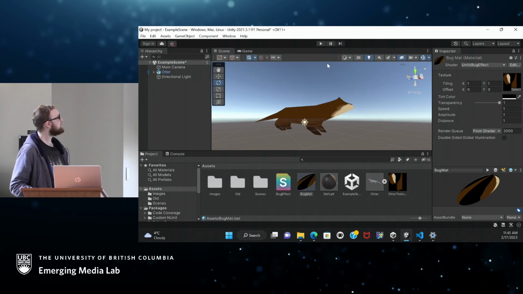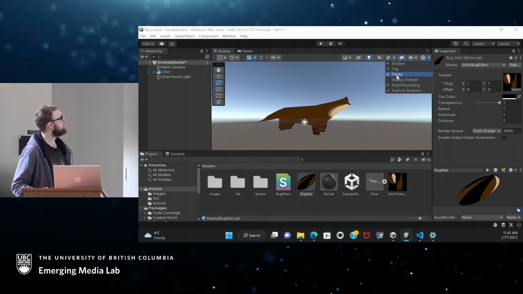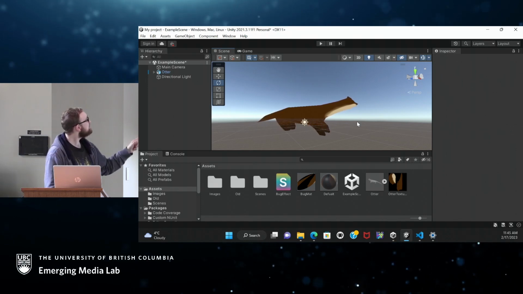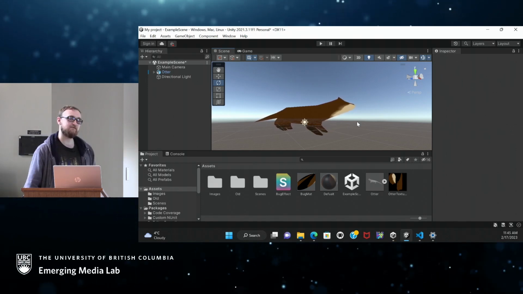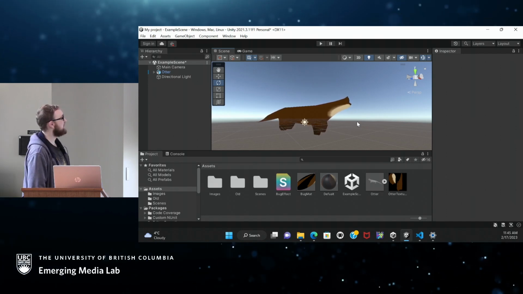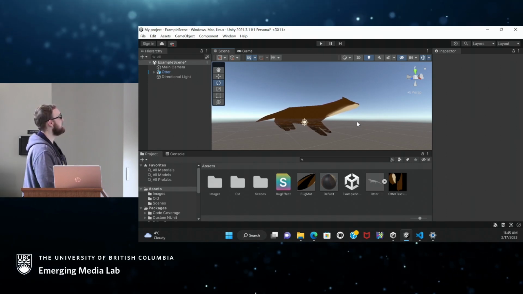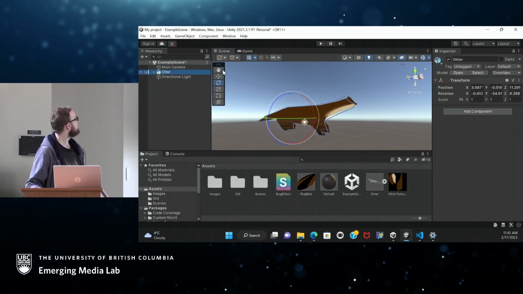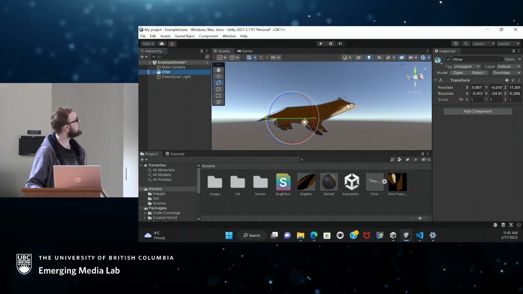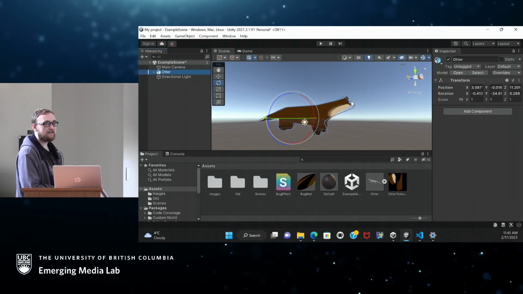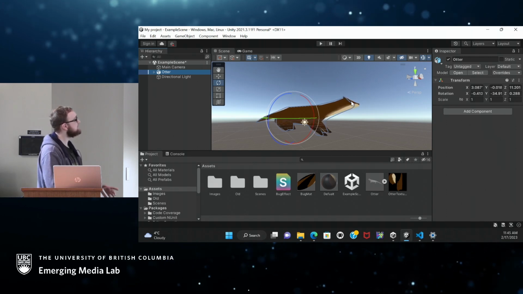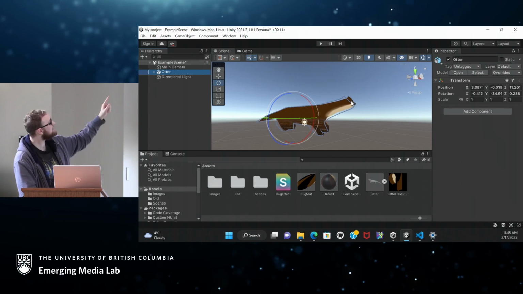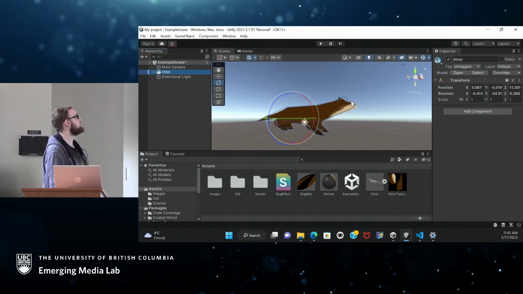Something interesting to note, if we put on always refresh, or even if we don't have it on, is that right now something is moving in the scene, but the game isn't running. There's no actual game logic or Unity scene logic deciding what happens. That means the otter's hitbox, its vertices and its mesh are all entirely the same. Nothing of that has changed. So if in the scene we have a hitbox, or something that detects when we hit the mesh, or a ray trace, it's still going to detect exactly those vertices.